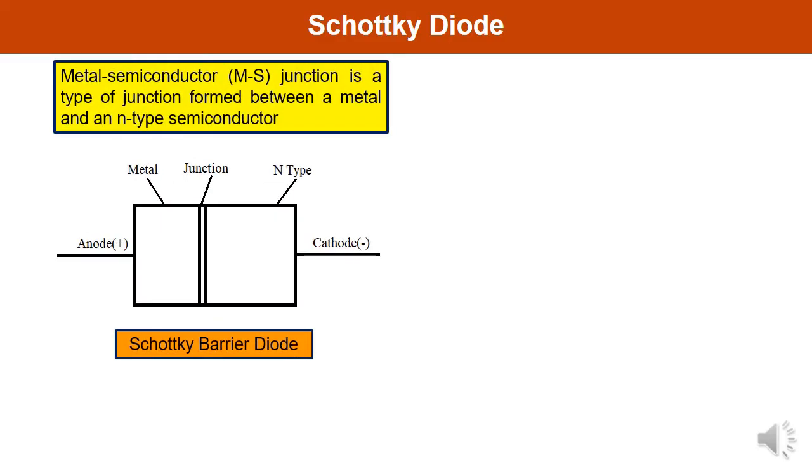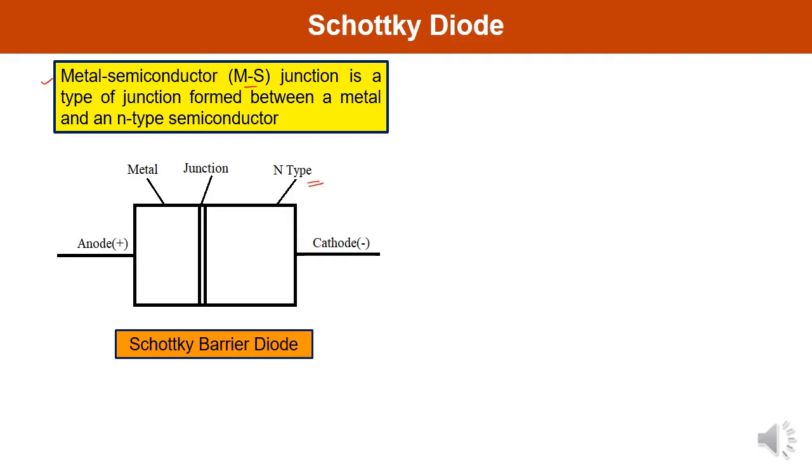See how Schottky barrier diode is being actually formed. So metal semiconductor junction is formed over here. You can see one side is metal and another side is N-type semiconductor. So you must remember that metal semiconductor junction is formed over here. And the construction of Schottky diode is quite different from the conventional PN junction diode, because here metal semiconductor junction is formed, and in most of the cases N-type semiconductors are used, but sometimes P-type semiconductor can also be used in place of N-type semiconductor.